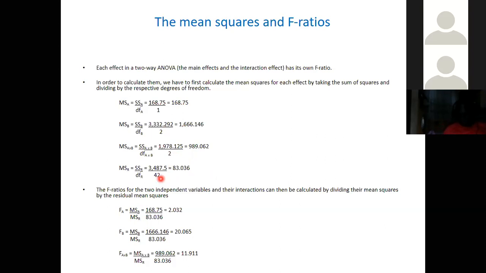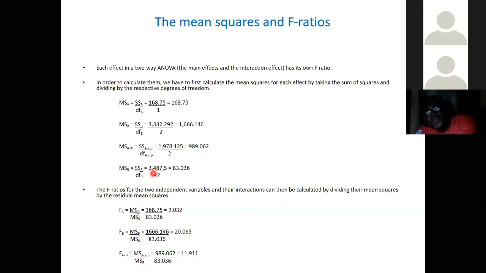Of course, if you remember, the first calculation we did was to separate the sum of square within from between. So the within is still there, the one we have calculated, which is 3,487, divided by the degree of freedom, which is 42. Why is it 42? There are 2 ways you can approach it, even 3 ways. There are 6 groups. Each group has 8. The degree of freedom for each would be 8 minus 1, which is 7. 7 times 6, 42.